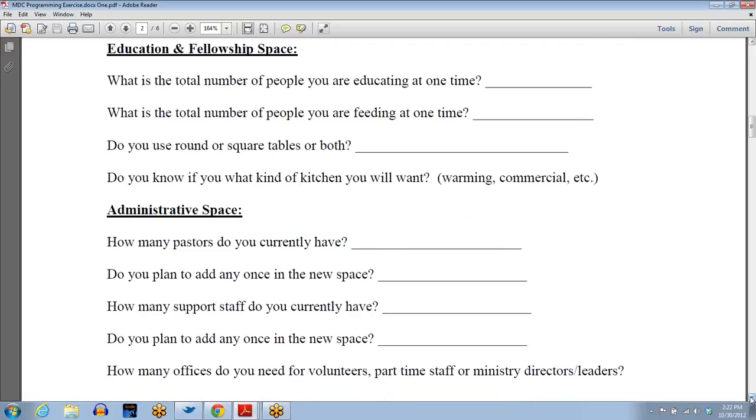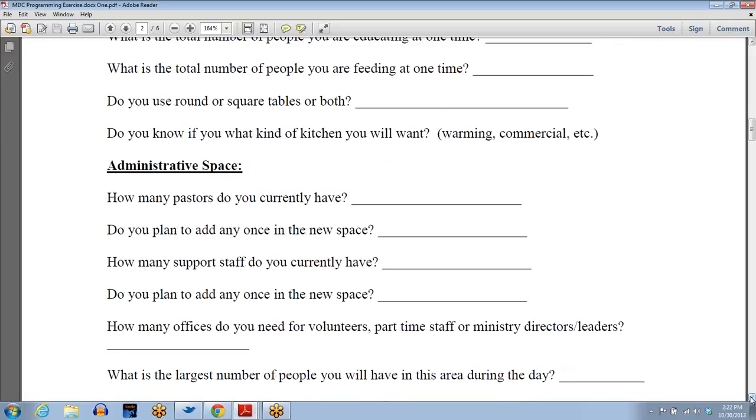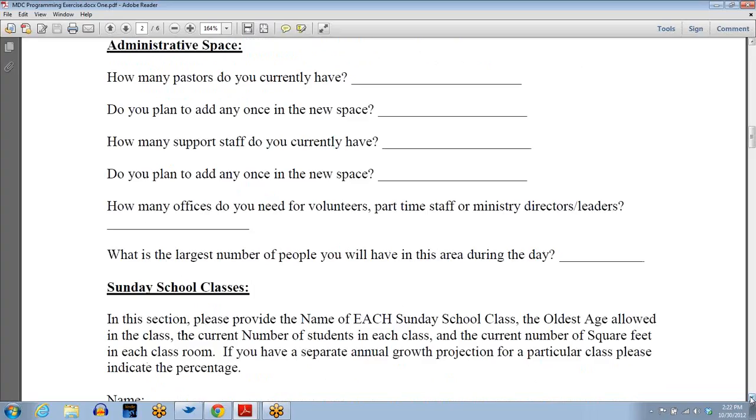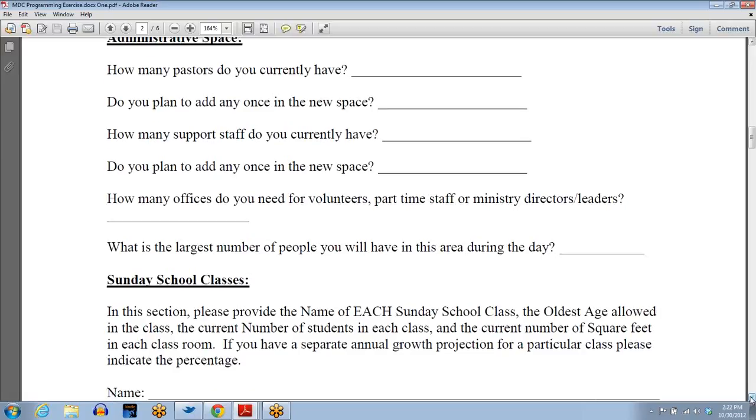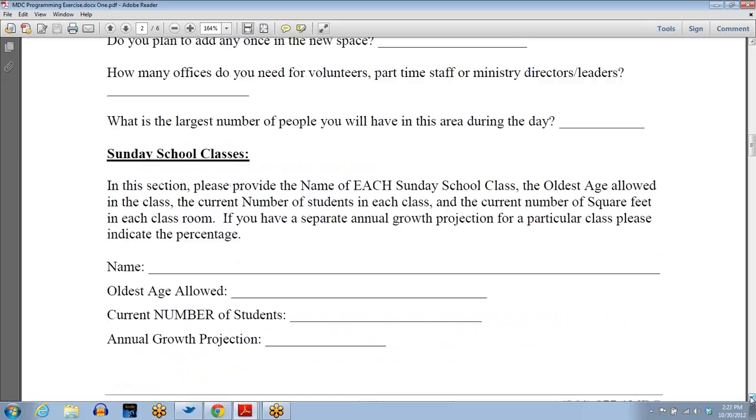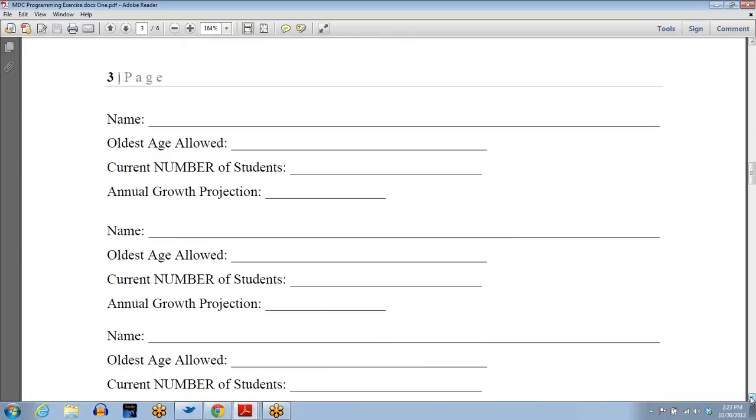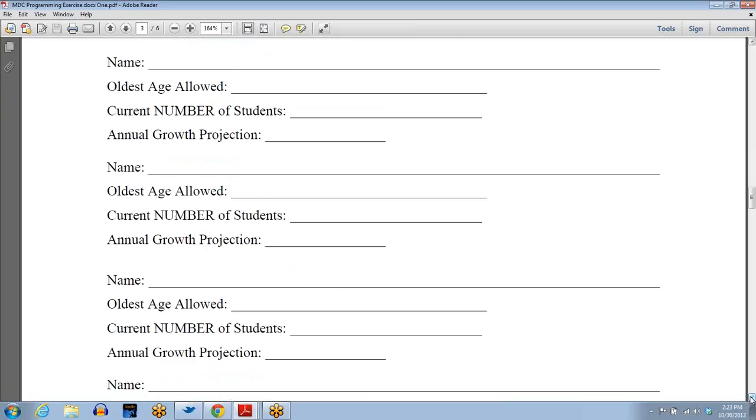So as you look through all of these, administrative space, you want to tell them how many pastors, how many support staff, how much storage, copy room, other equipment, a place to count money. You've got to go through all of this and tell them what you've got. So in each one of these areas, if you have Sunday school, adult Bible classes, I've given you a number of places to fill that up.